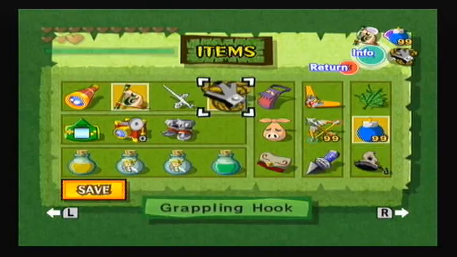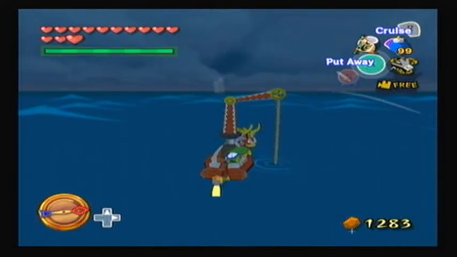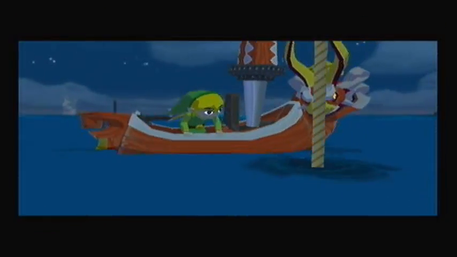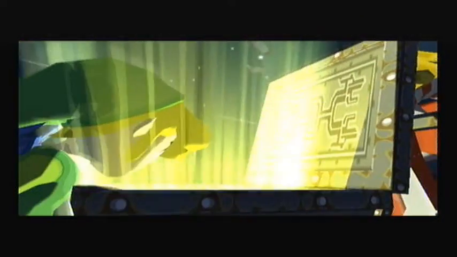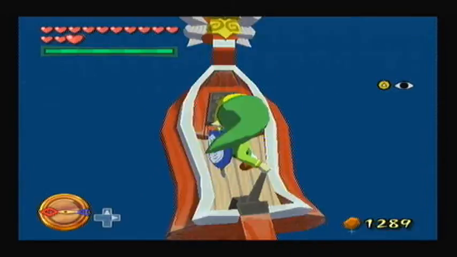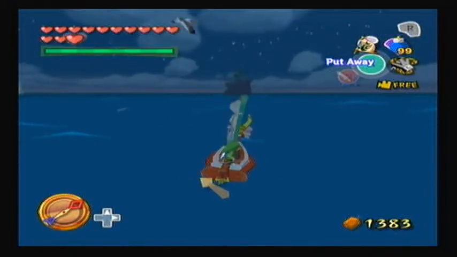Okay, get the grappling hook ready. I think this is the spot. Spot's here. I actually went past it. I don't know how I managed to do that, but I did. It doesn't matter because I have it now. And is it 100 rupees? Yeah, it's 100 rupees. I remembered that from my previous recording. So yeah, there's the island.